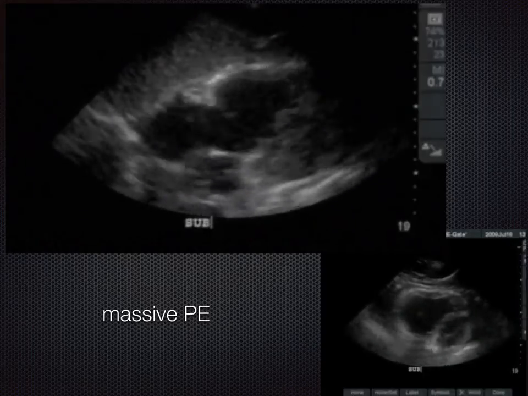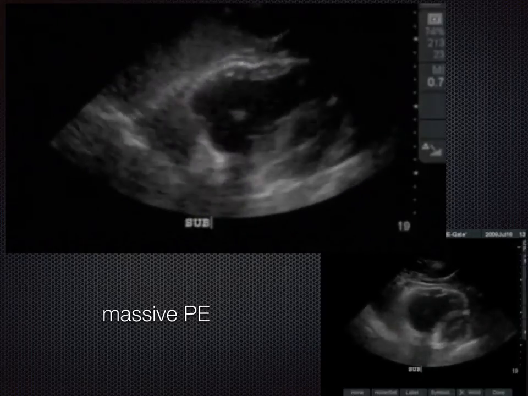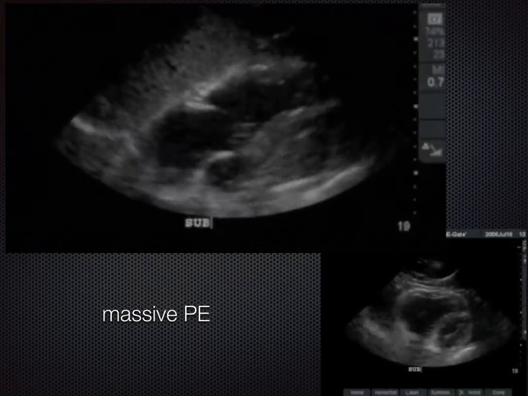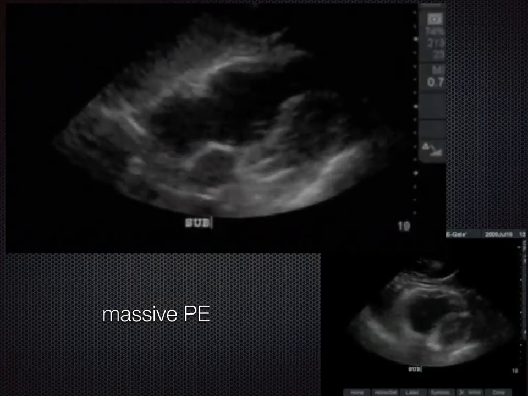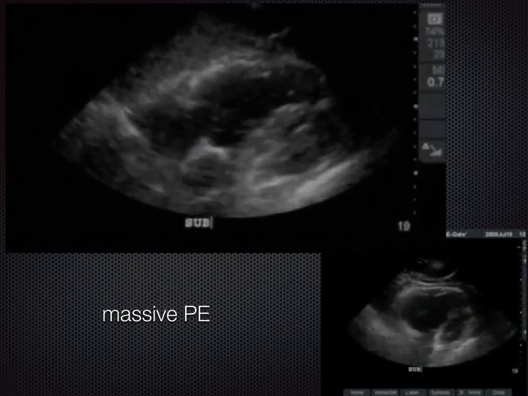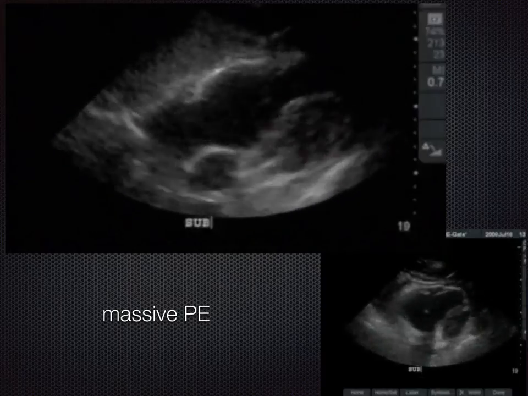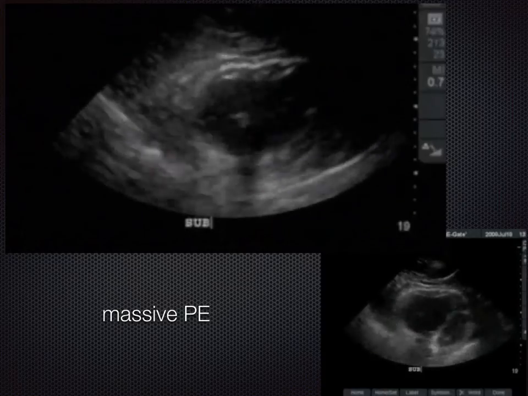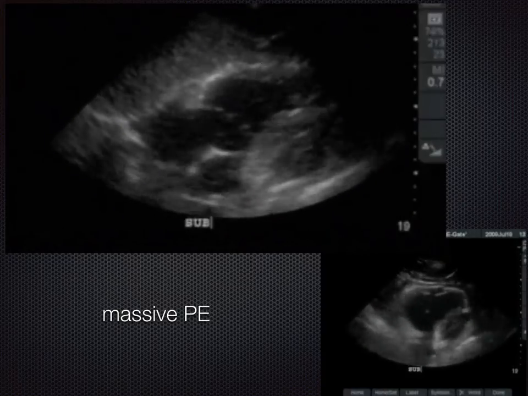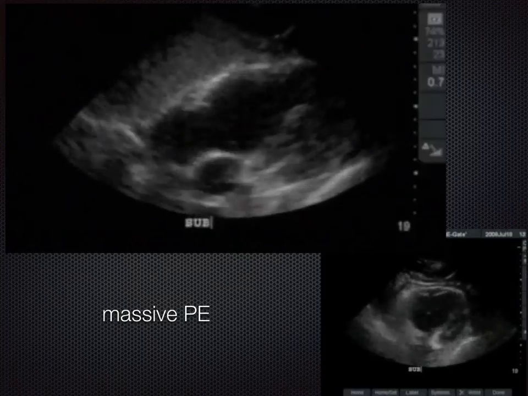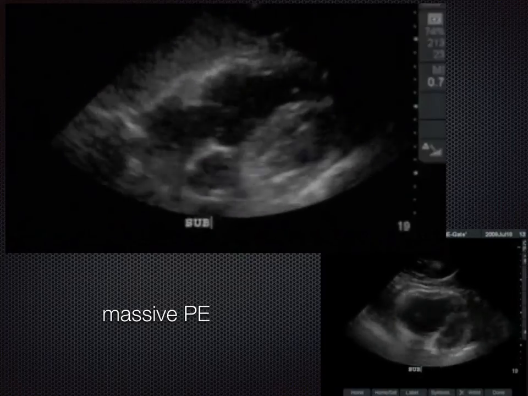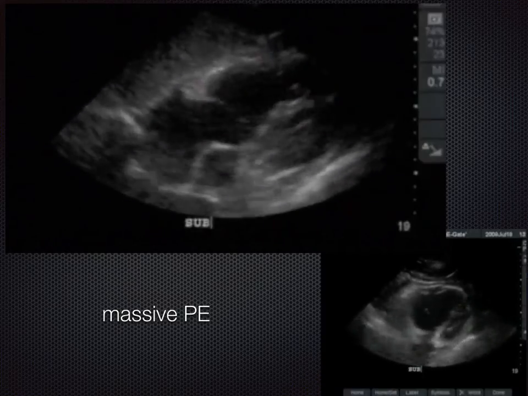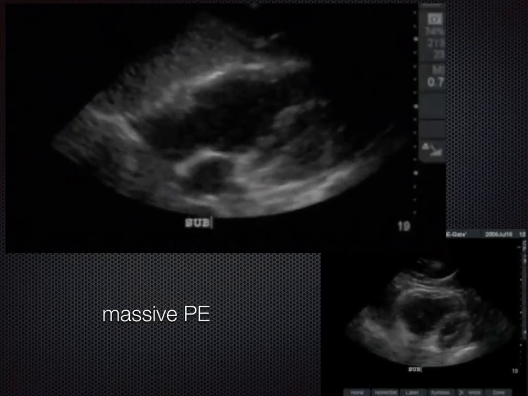Now, as you can see, the ratio of the right ventricle and the right side and the left side is abnormal. So we said that the right side shouldn't be more than 2/3 the width of the left side, and certainly on the subcostal 4-chamber view, we can see that the right side is much bigger than the left side. In fact, the left side has been collapsed down because there's no blood coming back into the left ventricle, and the left ventricle walls are almost touching each other.